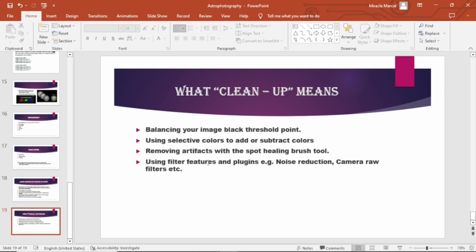In cleaning up your final image, it requires balancing your image black threshold point. I'm going to demonstrate what this means. Using selective colors to add or subtract colors. Removing artifacts with a spot healing brush tool.